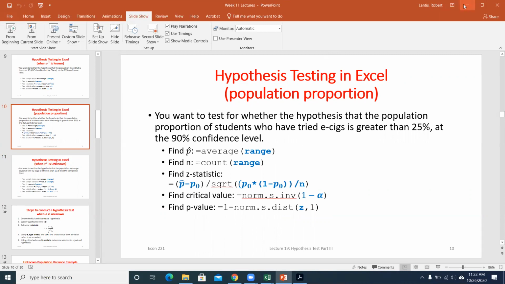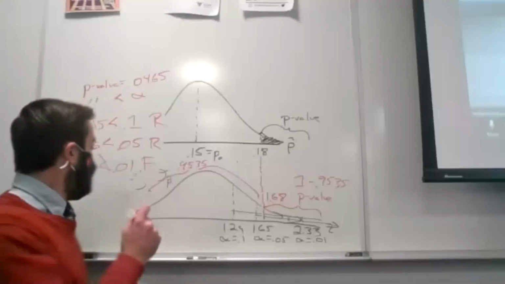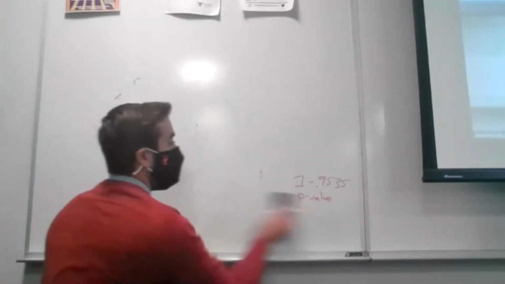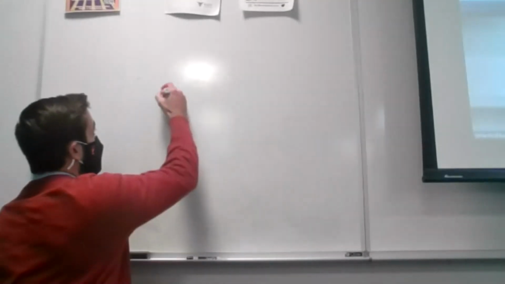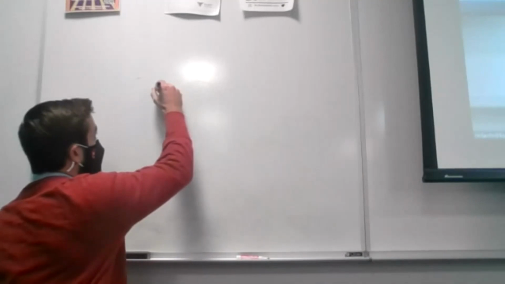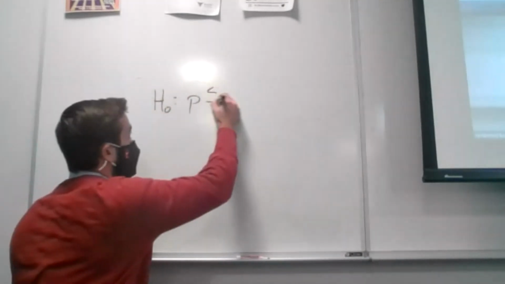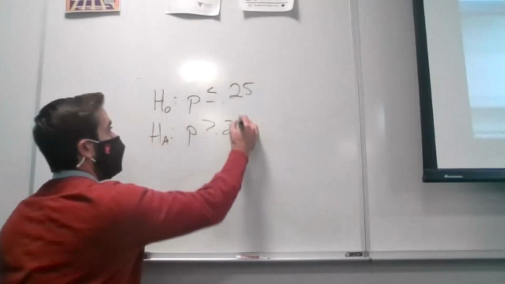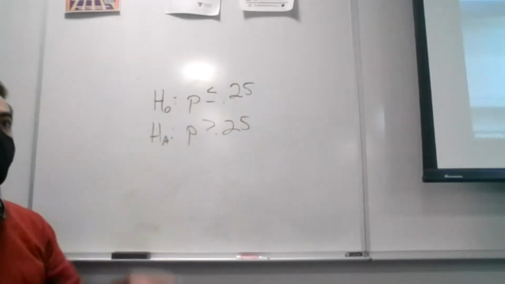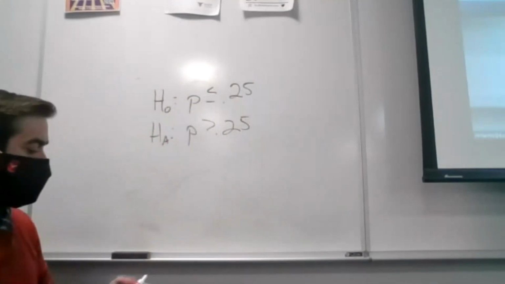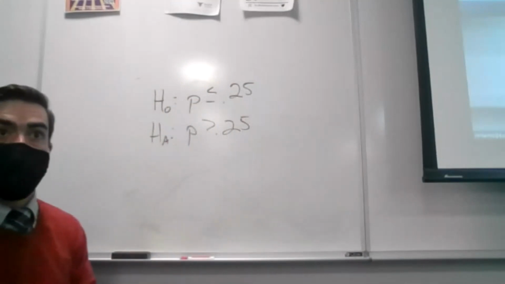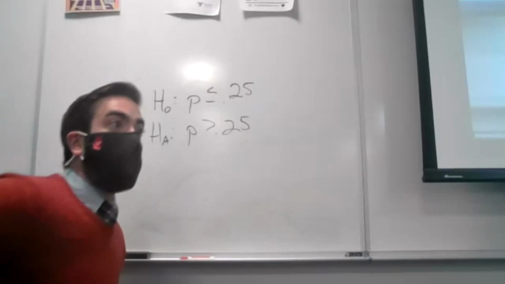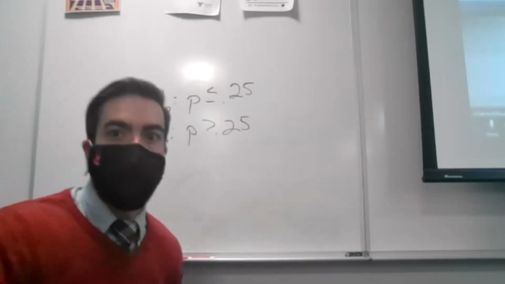So we can think about what we have here. We're going to build this example up. We want to test whether or not the proportion is greater than 0.25. So what we're going to assume is that the population proportion is less than or equal to 0.25. This is what we want to define, so we stack the deck against ourselves. What type of tail test do we have here? Well, we have a greater than sign in the alternative hypothesis, so we have another right tail test. This is going to look very similar to the example we just worked through in terms of the procedures, but we're going to see how we do it in Excel.